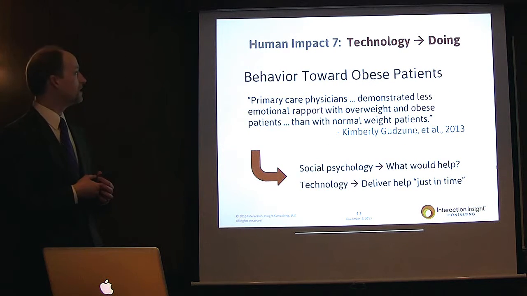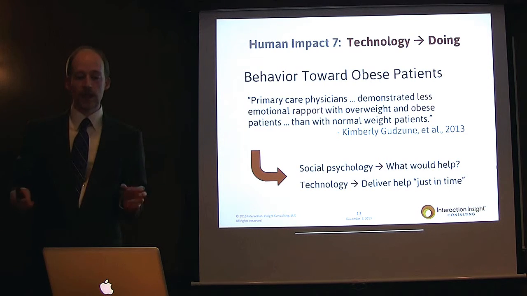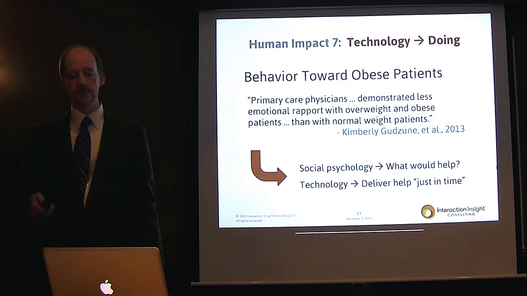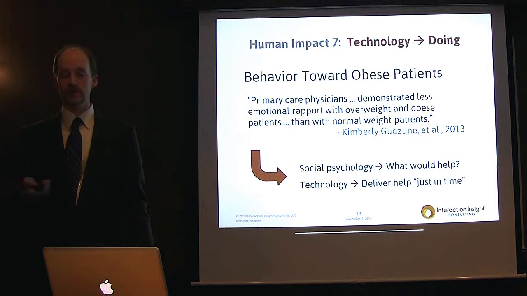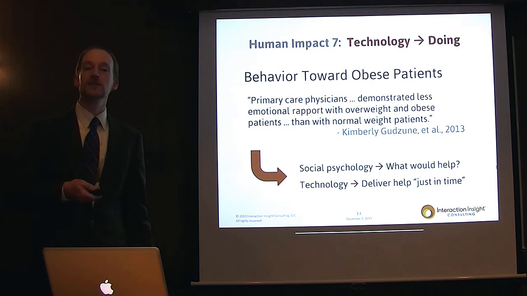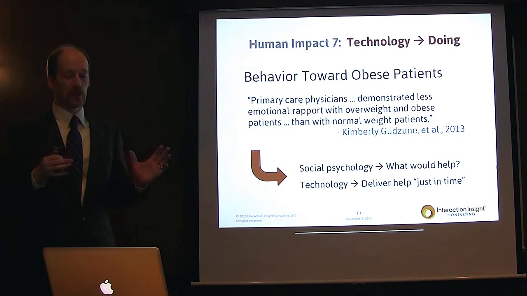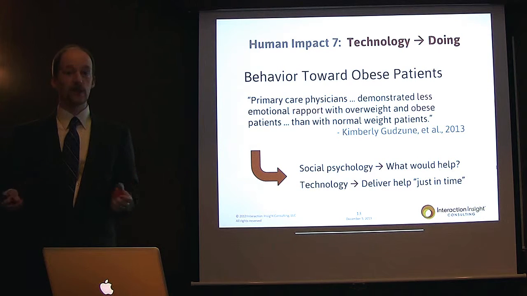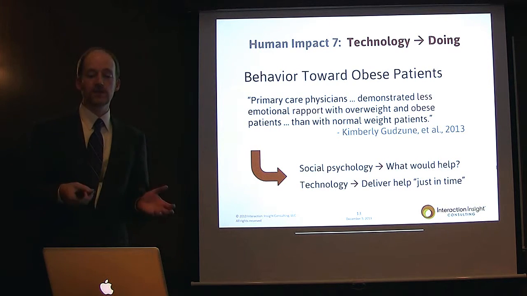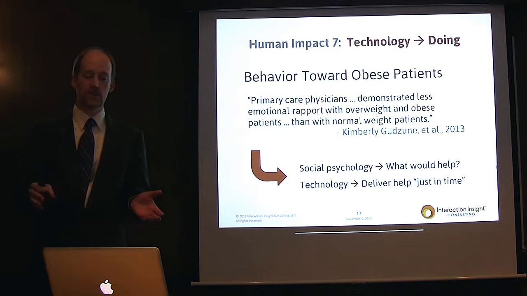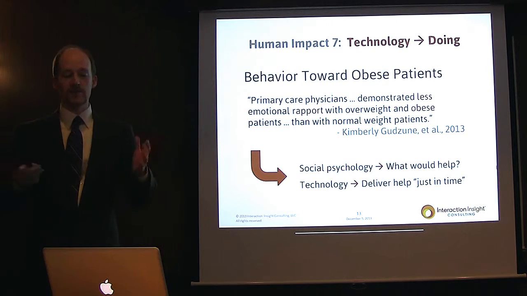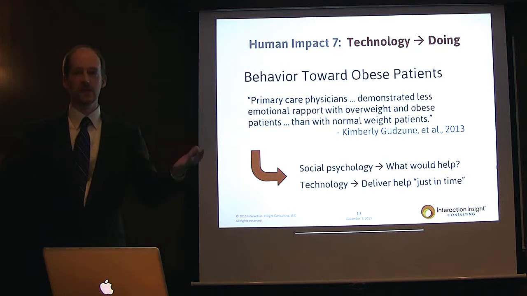Lastly, let's look at technology and its effect on our behavior. A recent study from Johns Hopkins University has found that primary care physicians have less emotional rapport with overweight and obese patients than with normal weight patients. Now, this study didn't try to find out why this was. They thought this might be the case, so they set up a study where they could scientifically find out whether this was the case or not, and it was. So first, of course, to improve the situation, if you think about it, it's a pretty bad situation because everybody needs good rapport with their doctor, but if you've got more health problems rather than less, you probably need it even more, but you're getting less.